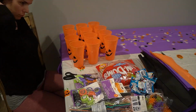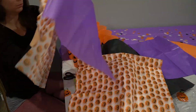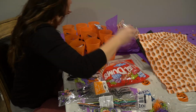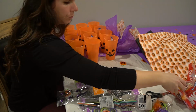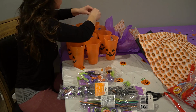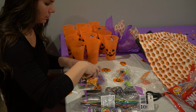I went ahead and filled all the party favors. I love doing party favors for any of the parties that I throw. I think it's really important for all the kids to just take a little something home from us. So honestly, these were pretty cheap cups from Walmart. I found 12 of them, which we had a few left over. We didn't have quite 12 kids. And I just filled them, and they loved it. The kids definitely thought this was a hit.